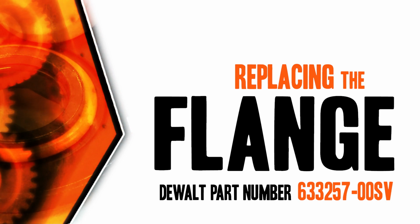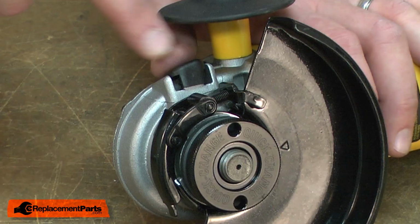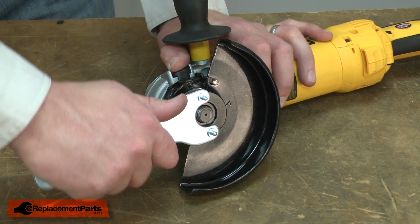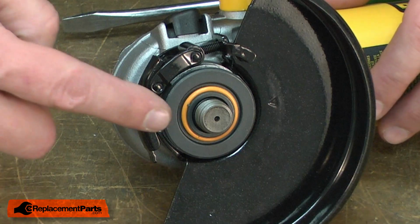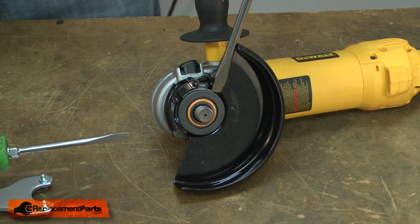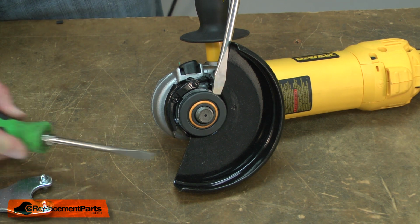Let's get started. I'll begin by removing the nut from the grinder. I'll engage the spindle lock and use my wrench to remove the nut. Now I can remove the flange that's located beneath the nut. It has an O-ring that holds it to the spindle, so a couple of screwdrivers can be helpful to pry it off.